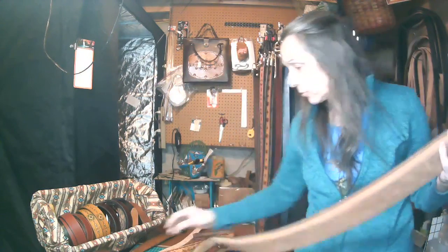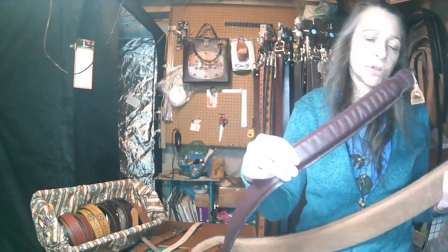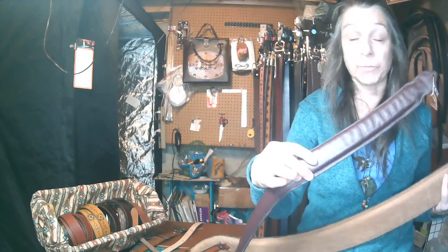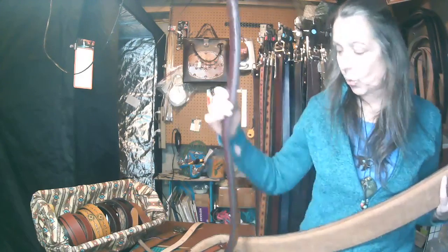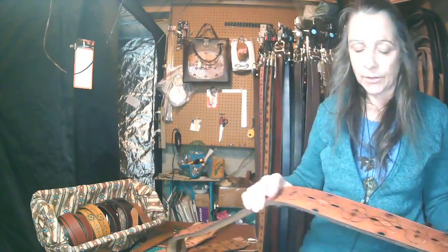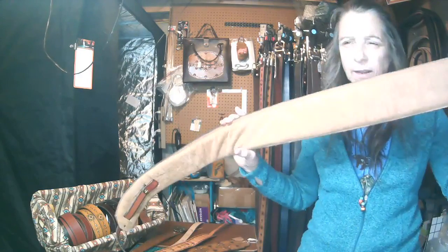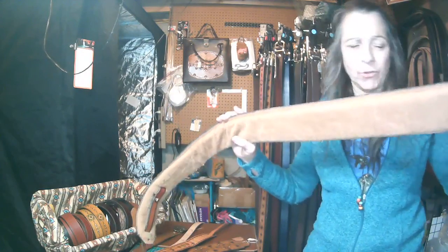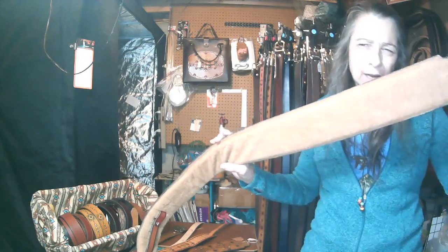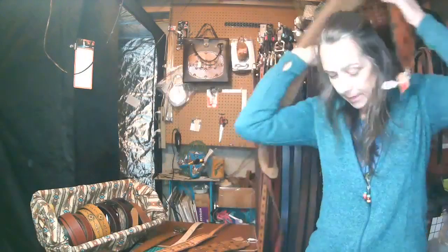Now most of them I do a leather lining. I think that's what most people preferred. It's upholstery leather, so it's not going to absorb your sweat. It's going to be easy to wash and clean. It's water and stain resistant, things like that. So durable. I can also do a suede lining if you want. Some people prefer that. It prevents the instrument from sliding around. It really depends on the player.